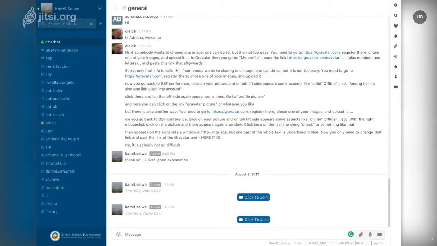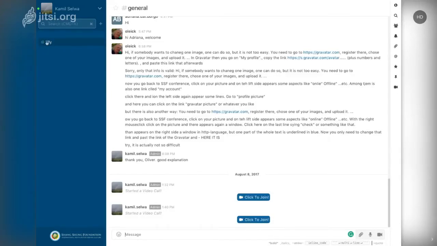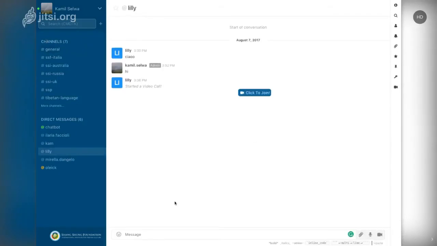We can connect and chat with a particular person one-to-one in a private conversation. So, for instance, in this moment there is nobody logged in, but I can search, for instance, Lily. She's not online, but okay, I connect to her. And we enter into the chat, which is only visible to the parties, to her and to me.